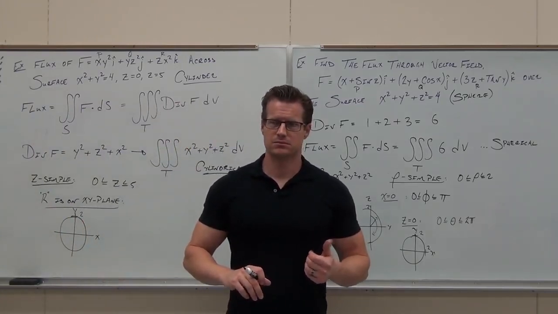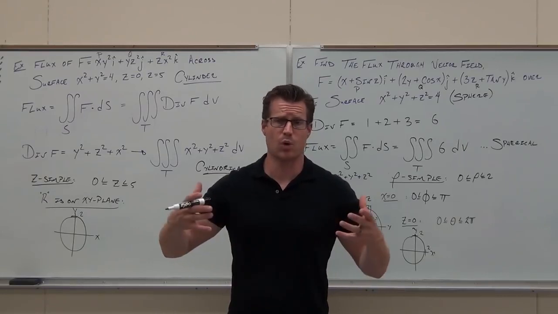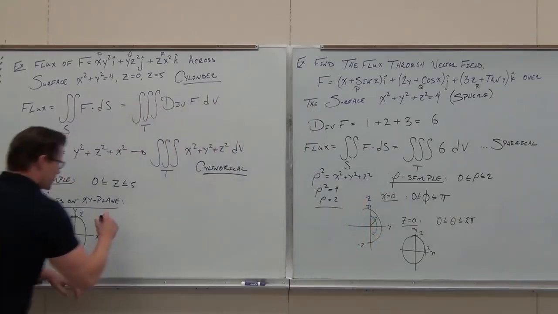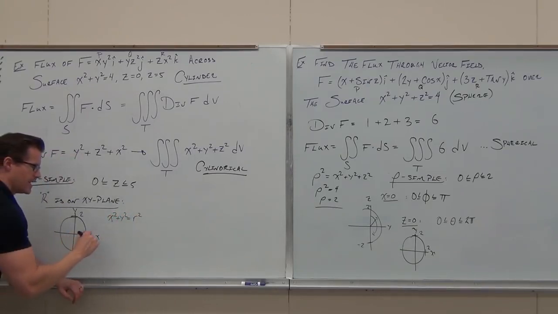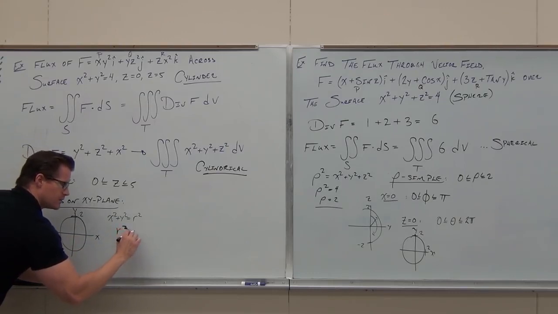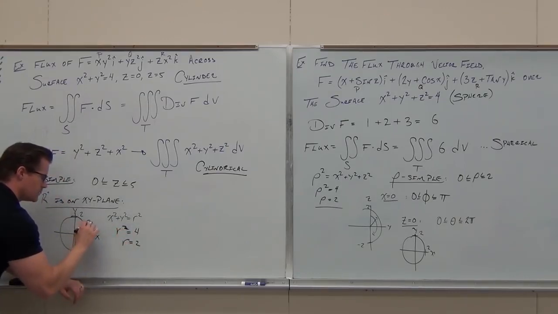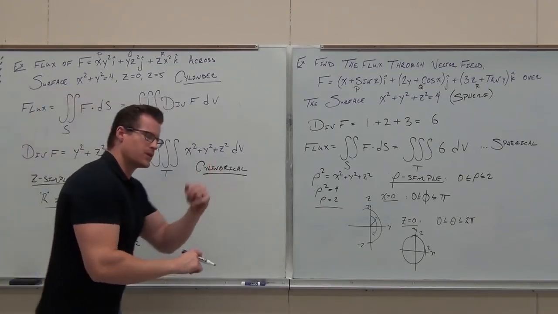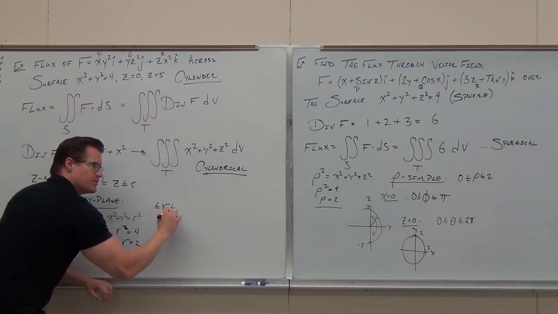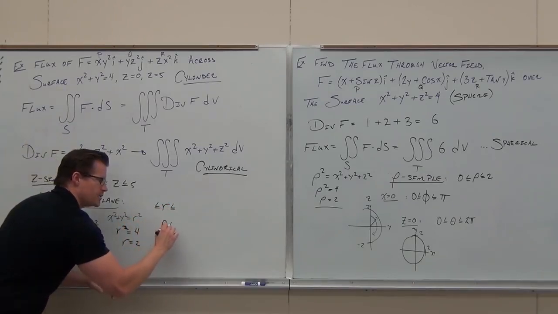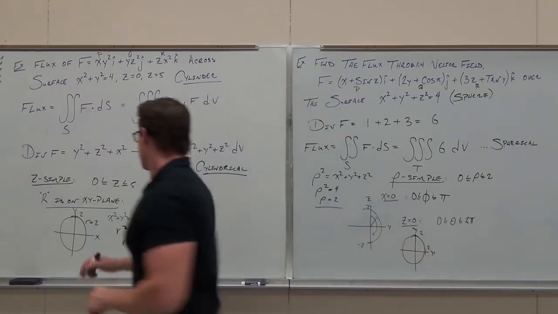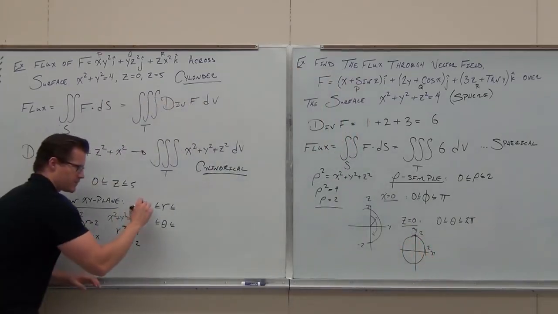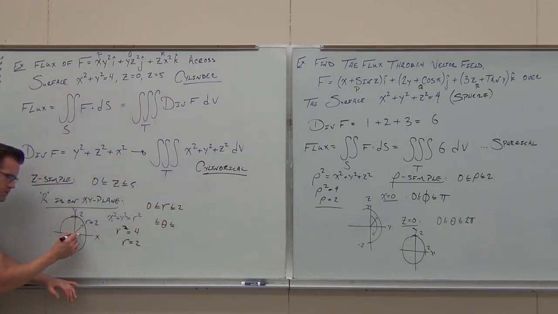And then cylindricals basically just take care of the Z and you got polar. It's the same stuff. So when we define x squared plus y squared equals r squared, that means r squared equals 4, or r equals 2. And now we get two things. We have to match r between two functions of theta, and then theta between two constant angles. What's the r between? Between where and where? So the r goes through our region on the xy plane from 0 to 2. The theta goes 0 to 2 pi, all the way around.